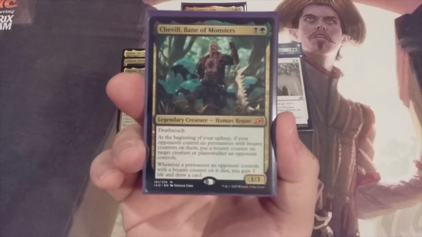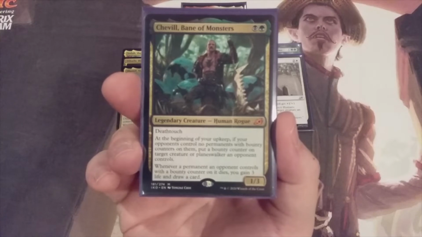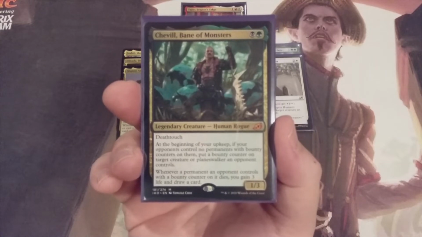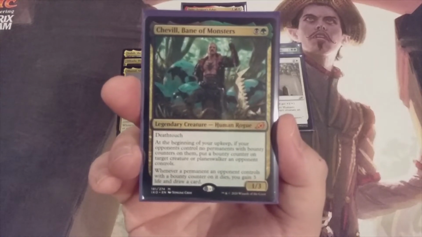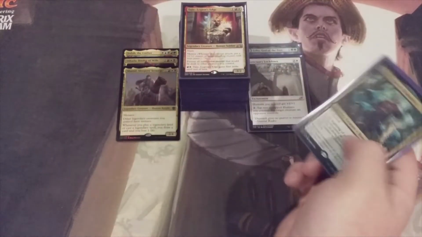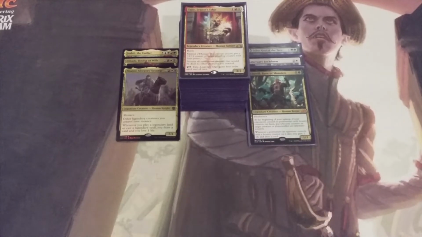Cheville, at the beginning of our upkeep, if our opponents control no permanents with a bounty counter on them, we put a bounty counter on target creature or planeswalker one of them controls. And then whenever a permanent an opponent controls with a bounty counter on it dies, we gain 3 life and we draw a card. All we have to do to draw a card with Shanid is just cast a legendary spell or play a legendary land. Plus, Cheville does nothing to help out the team. It's more about himself. Cheville out, Shanid in.